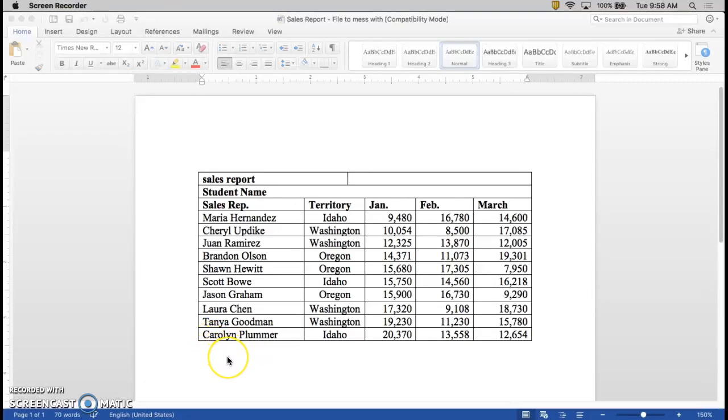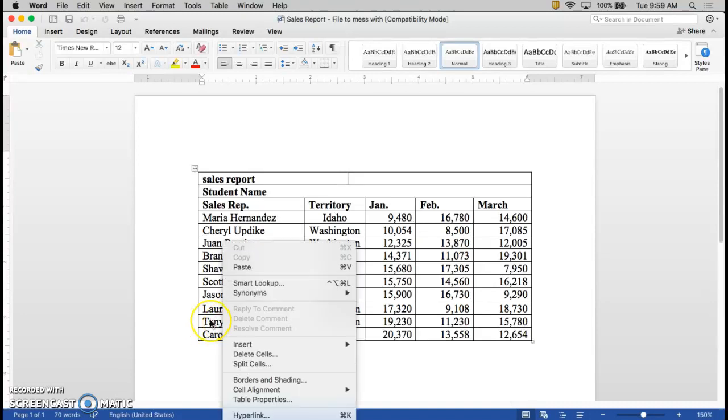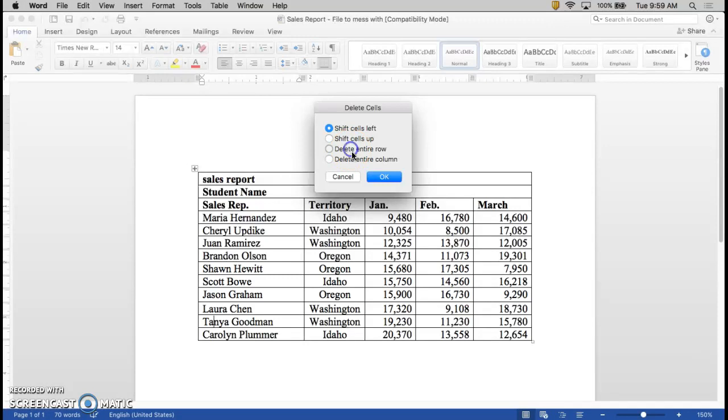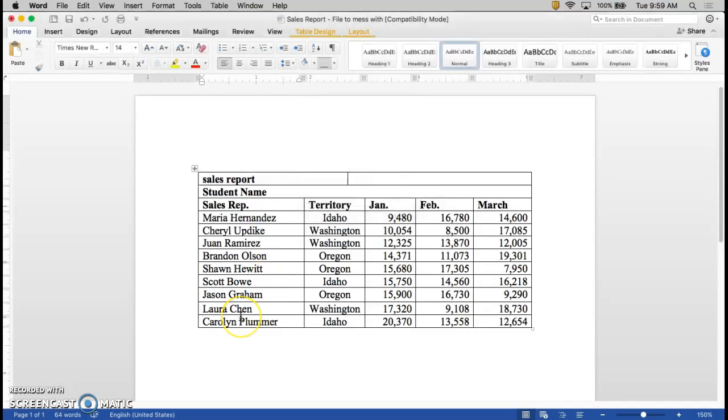I'm going to teach you a few things for Activity 38, Worldwide Movies. First of all, pretty simple thing to do. You're going to need to know how to delete a row. So I find the easiest way, let's say Tanya Goodman has not been performing. We want to delete her. She's fired. I just do a right click. For you, if you don't have a mouse, that's a two-finger click. And just go to delete cells and just delete entire row. Gone. You're done. Out of here.